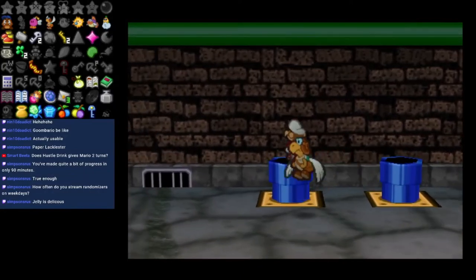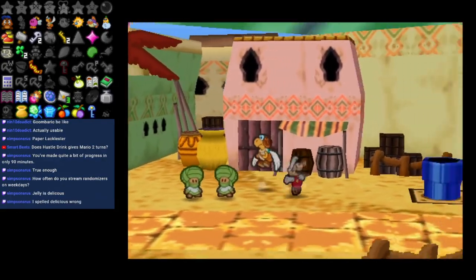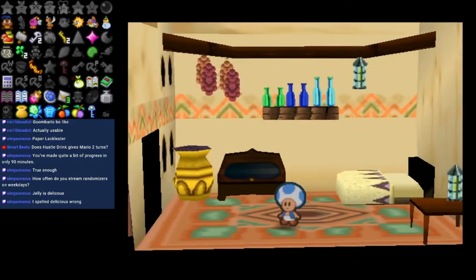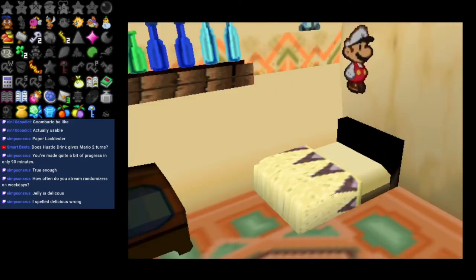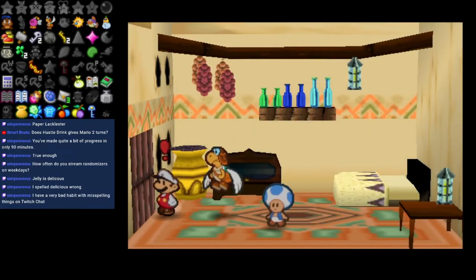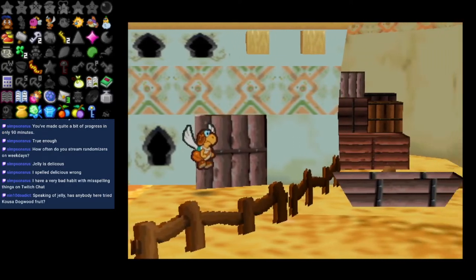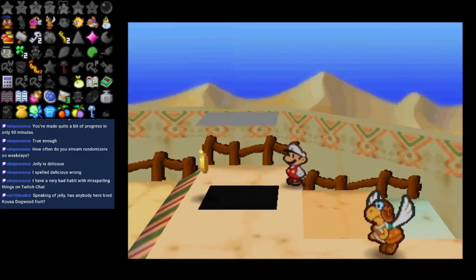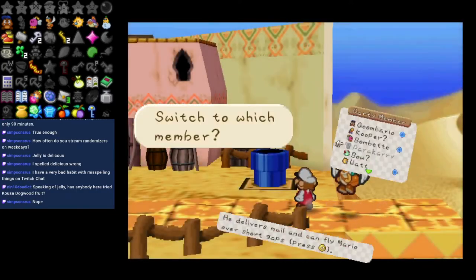Okay. Where was I gonna go? I was gonna take a nap, that's right. It's refresh your body and soul. Has anyone here tried the Kausa dogwood fruit? I don't even know what the heck that is, so the answer is no. Sounds exotic.